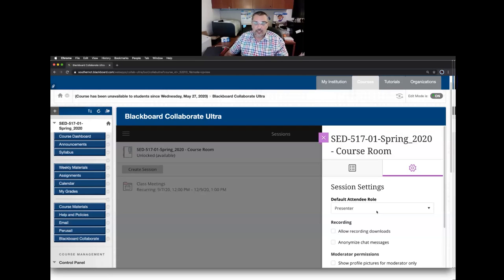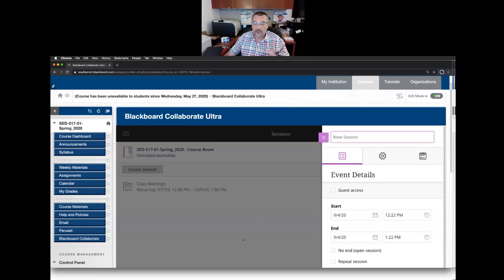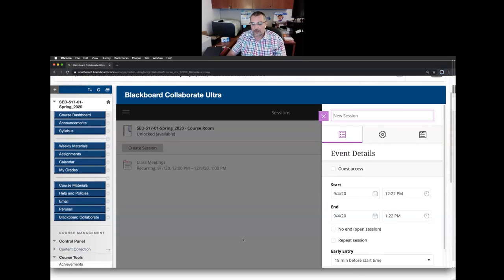It doesn't have a start date or an end date. I would use it to make it available for students to come in, share their own screen, and collaborate amongst each other. So you would just change the role to presenter. If you want to create a session for them to do that, you can. You would just create a session and they would, again, have access to the same sessions that you have.